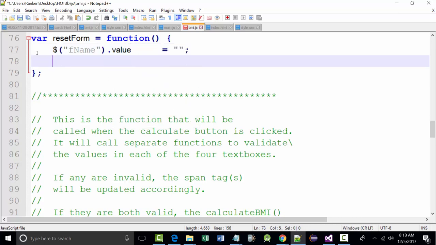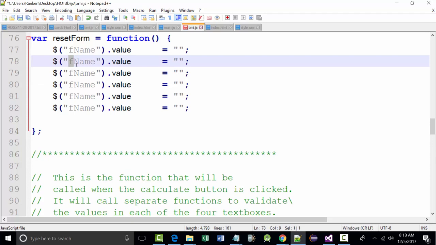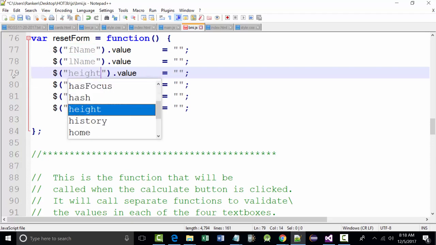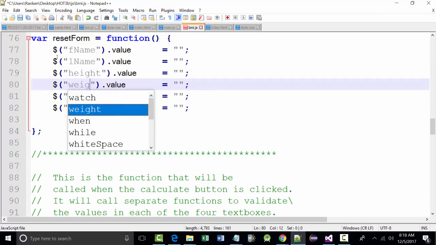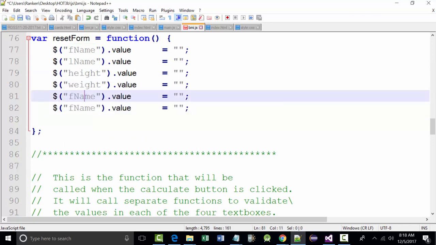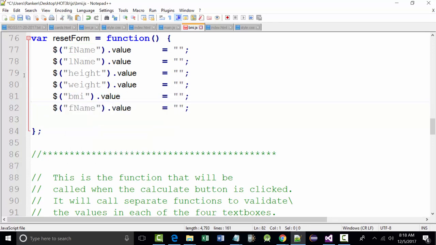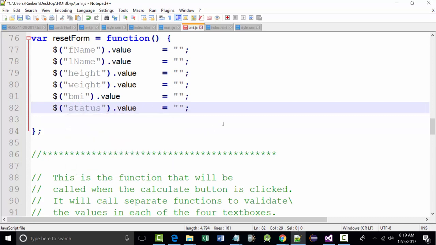That'll clean that one out. I'm going to just copy this 6 times. All right, so I want to do my first name, my last name, my height, my weight, my BMI, and my status. All right? That's first thing.